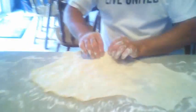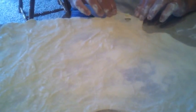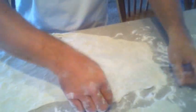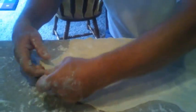Stretch, stretch, stretch, stretch, stretch. You want to get the whole base. You want it very thin on the outside edges. And if you get a little bit of holes and stuff like that, that's no big deal. And here's a big thick layer. See how that stretches so you can see through it? Take time stretching these. You'll be glad you did.